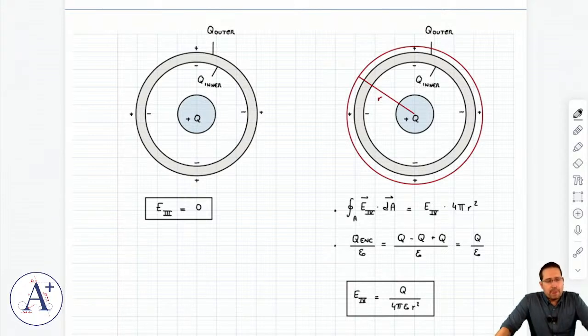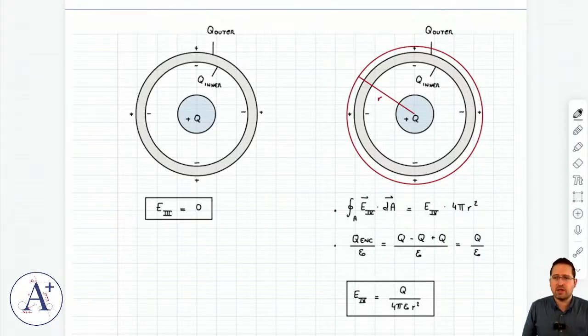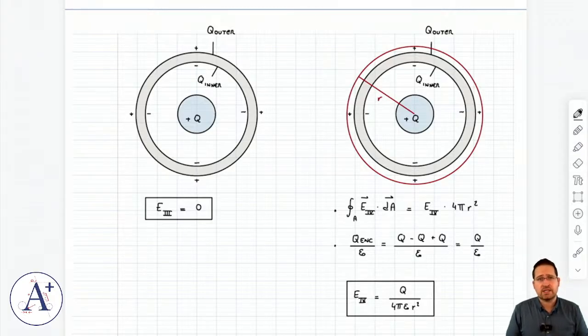But the goal was to complement the first lecture and say now we have more tools in our toolkit to find the electric field. And then we had to learn how to go about applying Gauss's law. Realize that we're going to be choosing between spheres and cylinders, and really it's the symmetry of the electric field that dictates which one we choose. And then Gauss's law is this weird thing because we put a mathematical surface on a problem. It's a disposable surface. We put it on there, we do a calculation, we throw it away, and then we say, oh, well, we got the electric field.